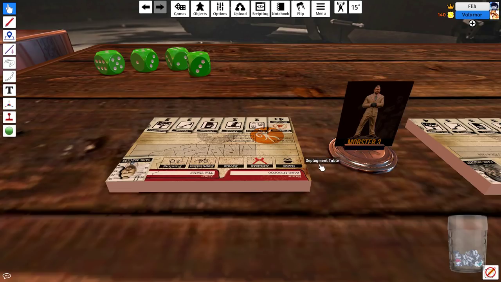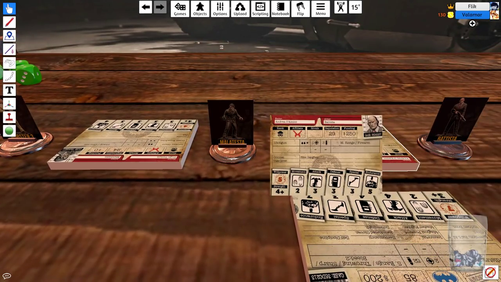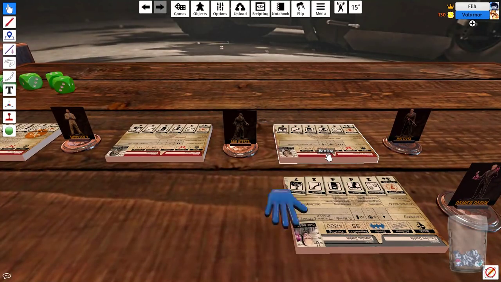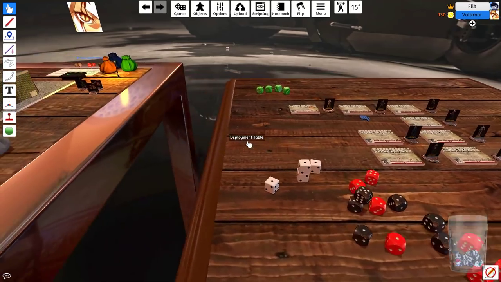It says Monster 3 on his card. Batista has the Bodyguard and the Veteran trait. So we know what Veteran does. Bodyguard is like, he can take a hit for the person he's standing next to, right? Yes, for leaders, Mr. President, or sidekicks.